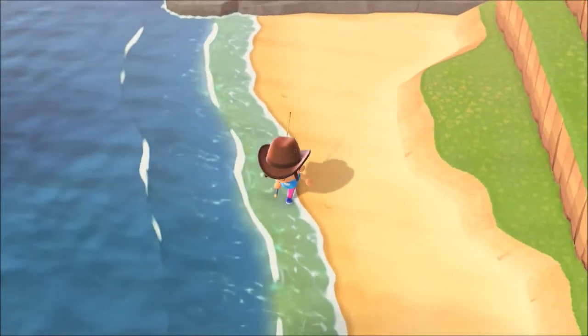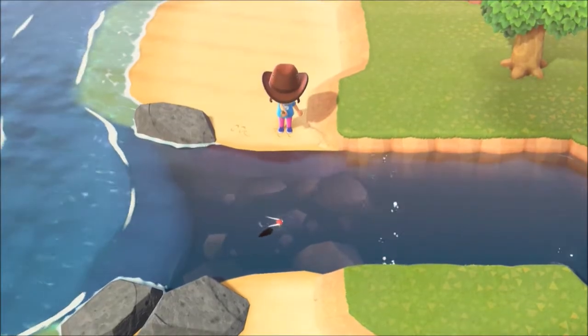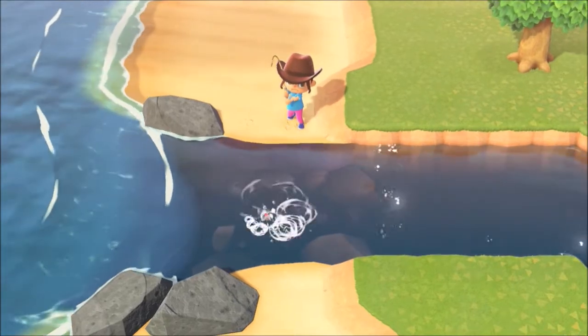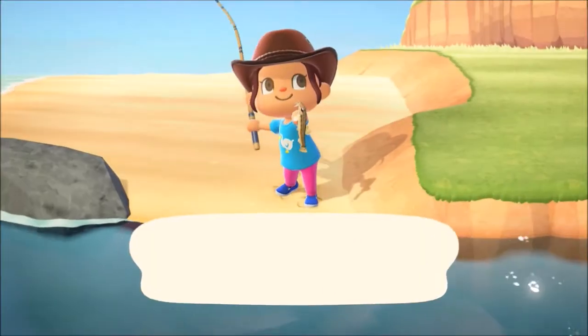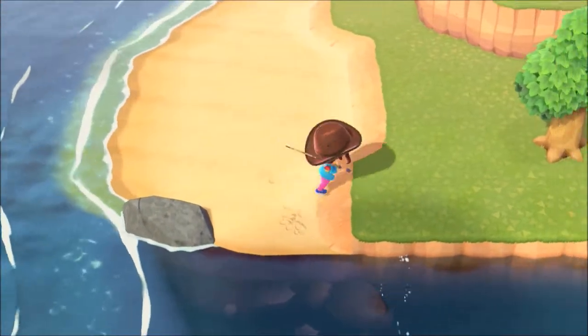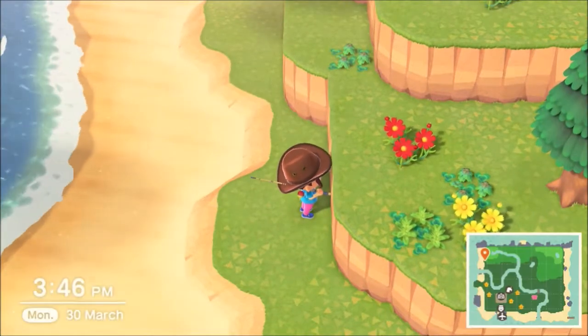But usually there's a knack to it, and you get pretty good at just pulling up at the right time when you see it drop below the surface. So I'll try again with this little fish. So again, you're watching for the float, and it dipped below, and then when you see this animation with it swimming in circles, it means you've got it on the hook. So they always do a stupid rhyme whenever you catch a fish. This one said, "I've caught a loach, it's looking at me with reproach." And oops, there's a bug on that flower that I scared away.